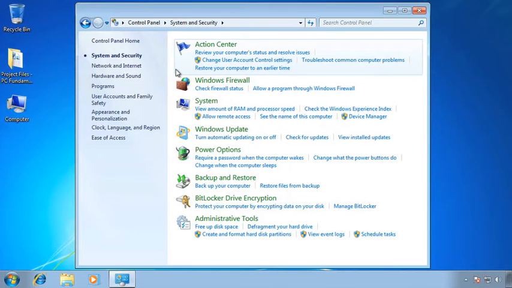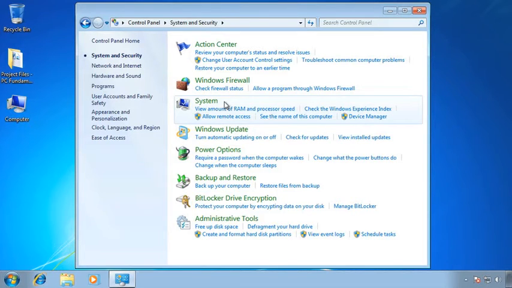That brings us into this window, which brings System and Security down into some further categories. For Windows 7, you see something called the Action Center. That's something that you won't see in XP or Vista. But there are similar options. They're just going to be under different categories. We're going to skip over that, and we're also not going to talk about firewall security. We're going to come down and start with the system itself.